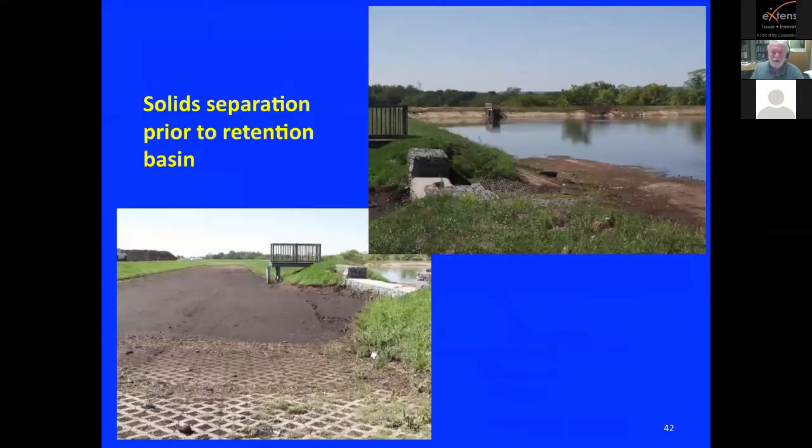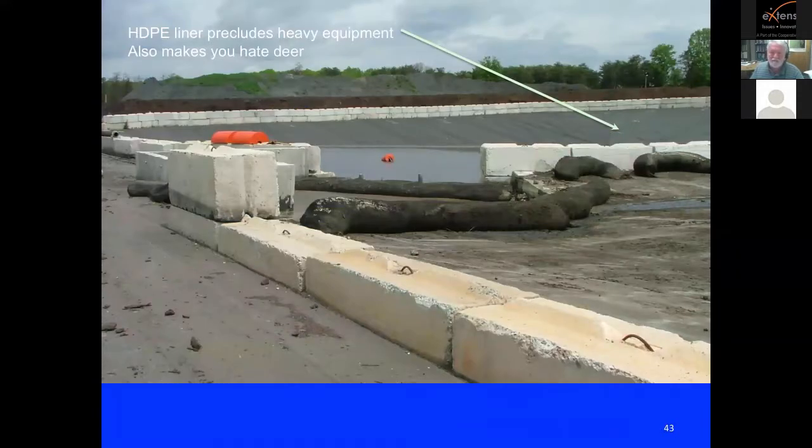Okay, off my soapbox, on to solid separation. These are all solid separation techniques prior to a retention basin. So what that means is that this is a porous pavement here on the left. You can see the fines that have settled out. It's going to flow from the grassed area on the left to the pond on the right, and it's going to flow over that dam to get there. So you can see that's quite a step up, and we can take a lot of ponded water there and hold that ponded water while it infiltrates. Once it infiltrates, then it doesn't become water that has to be treated. On the right side of the dam, that water is going to have to be stored and treated. So this porous pavement is one way to treat water so that you don't have to put it in a treatment system. This is a more sophisticated system.